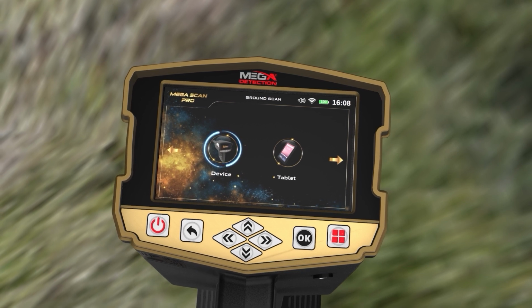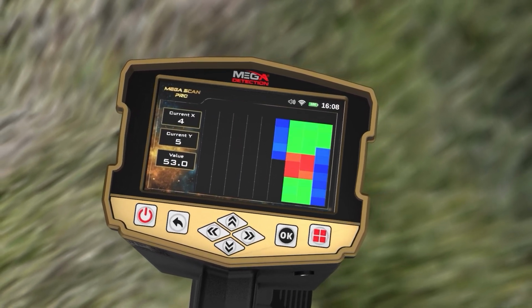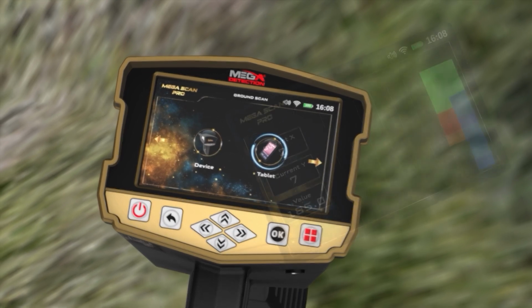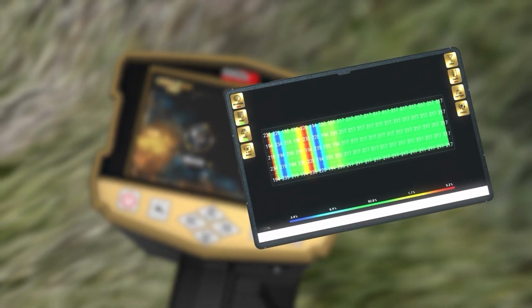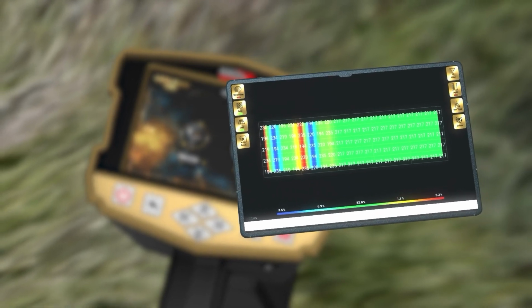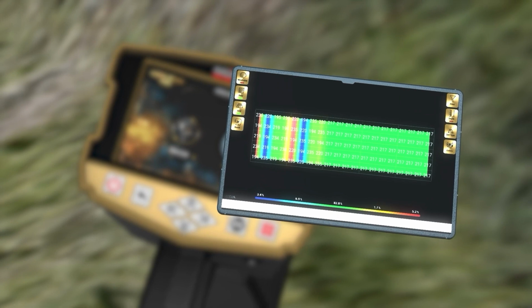Selecting device in this list means that the user can see results directly on the device screen. Selecting tablet in this list means that the user can see the results on the tablet screen that came with the device, that includes Multi-Visual Analyzer application to display the results visually.